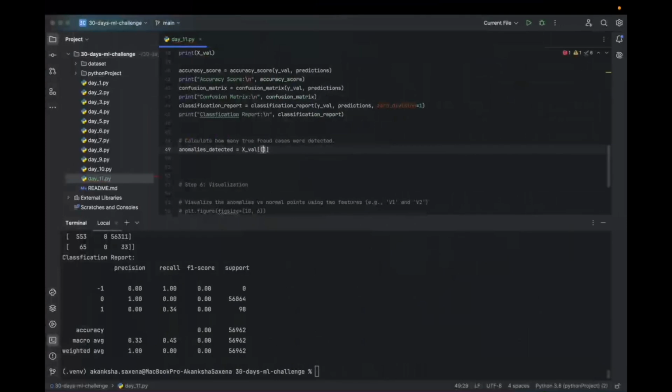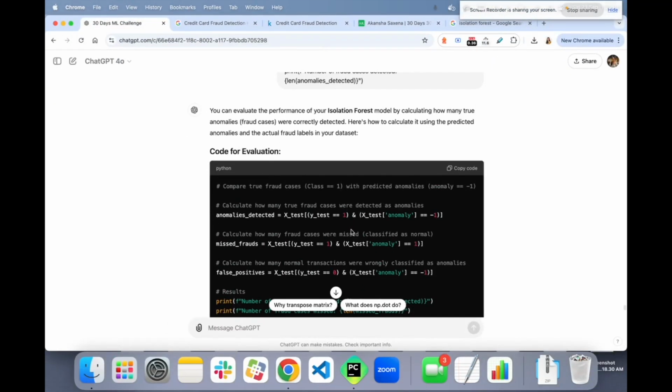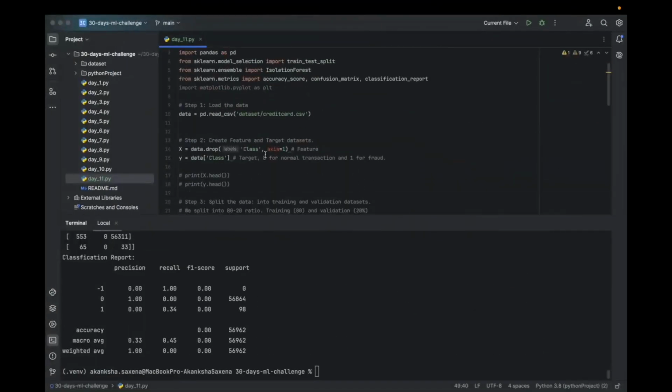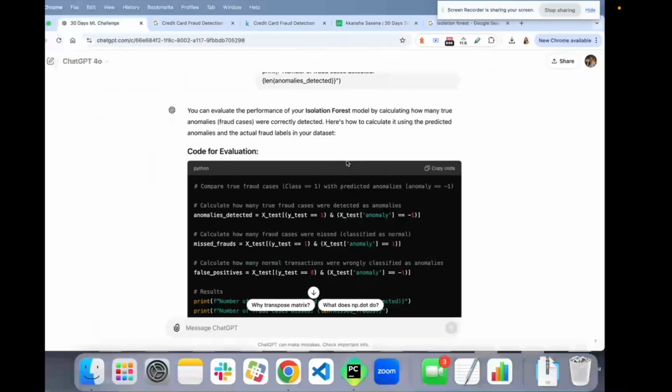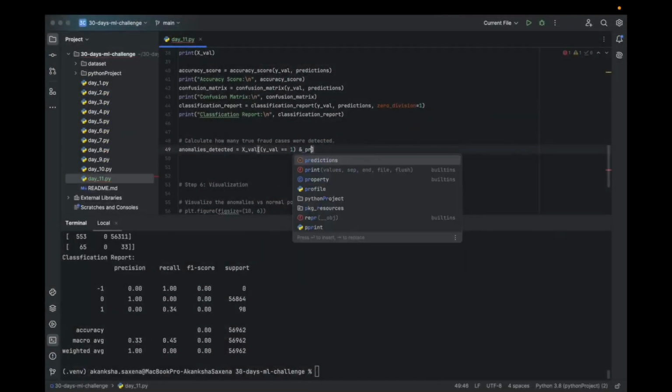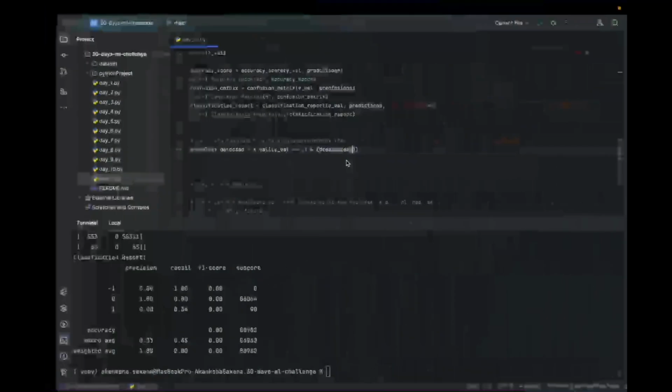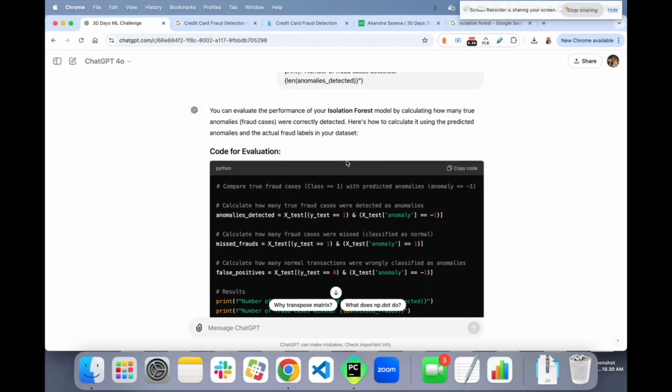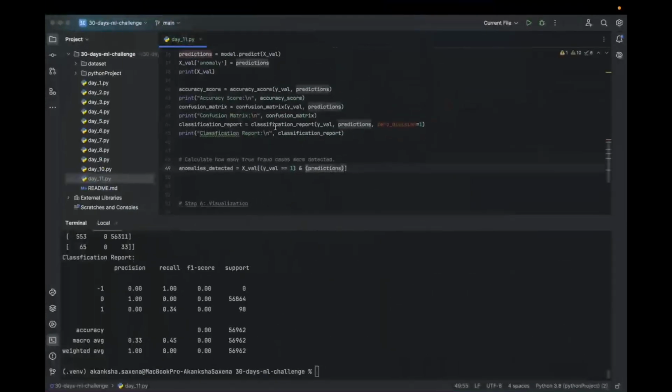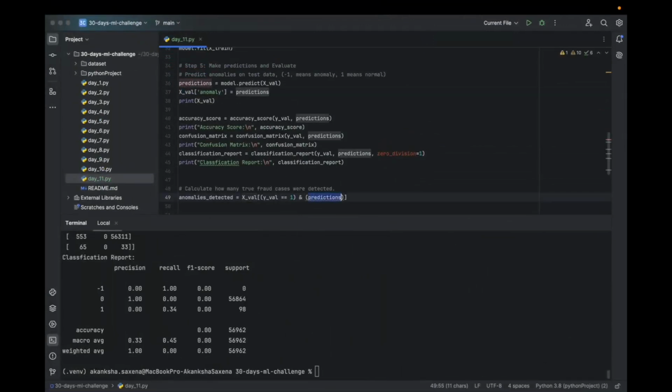Here we will take only the ones whose Y value is 1, which, if we remember, is a fraud, and the predicted anomaly is also 1.